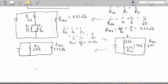So now we're finally ready to get R total as a parallel combination. 1 over R total equals 1 over 20 plus 1 over 3.75. So let's start by doing that math. When we take the reciprocal, we're going to end up getting 0.3167. And when we take the reciprocal of that, we end up getting about 3.16 ohms of resistance.